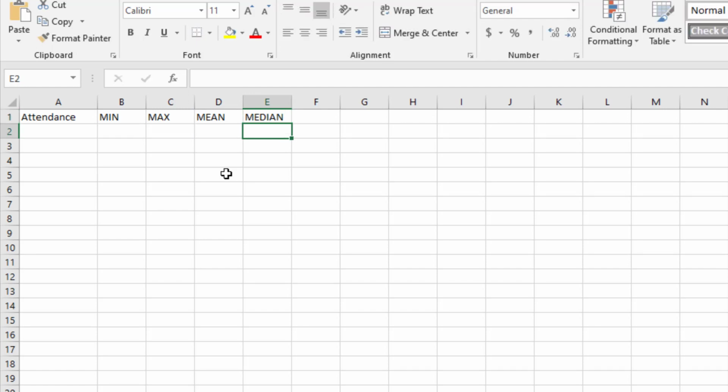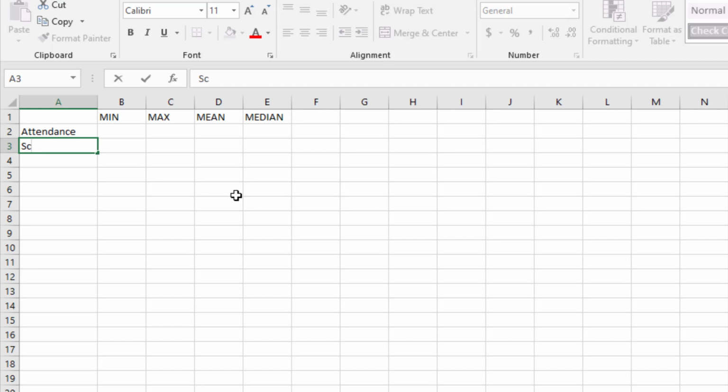Those are the four values we're going to be collecting for attendance. Actually, I probably should put attendance in the next row down. So I'm going to select that, put my cursor over it to get those four arrows, and drag it down. Below that, I'm also going to be calculating the min, max, mean, and median for the score differential as well.